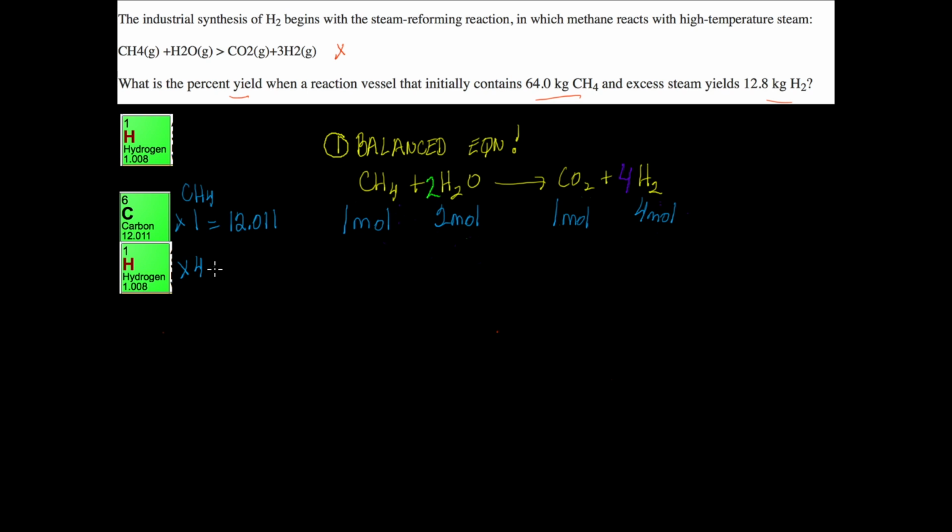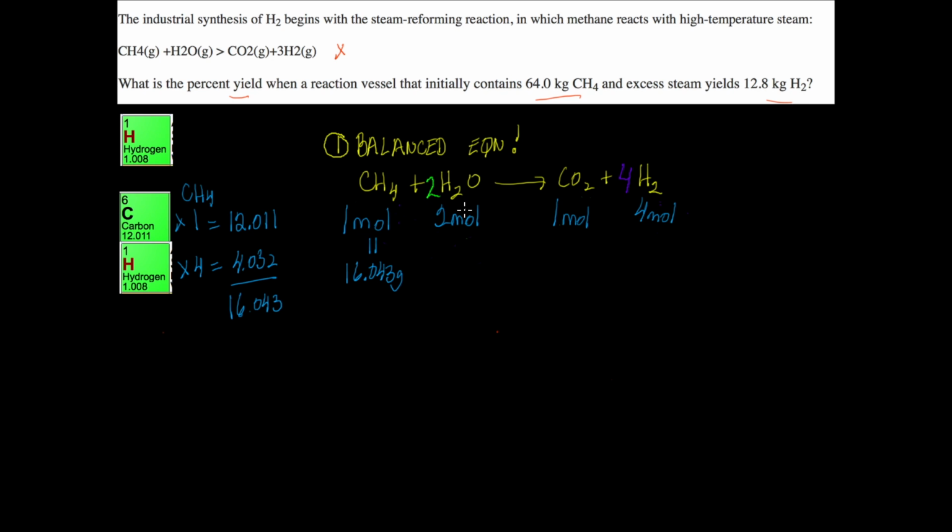And we get 4.032. Okay, and we add this all up, and that's going to be the mass of 1 mole of the methane in units of grams. Okay, so I'm going to put a little equal sign going down the page. You know, a TA or a professor wouldn't like the demonstration of that equal sign going up and down, but we know what that means. 1 mole of this chemical is equal to that mass.